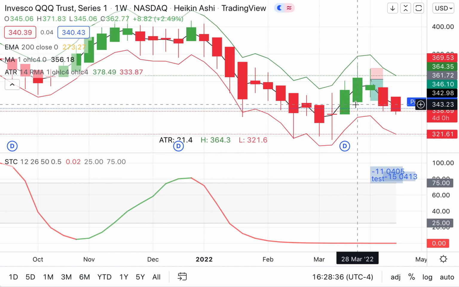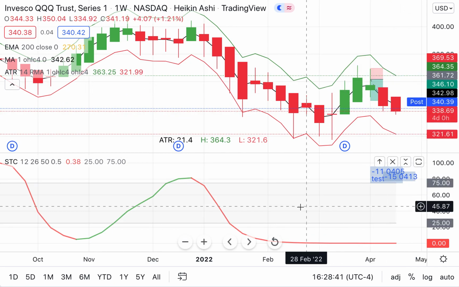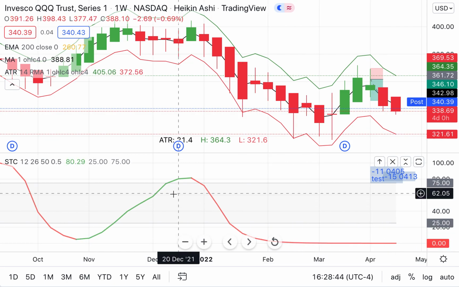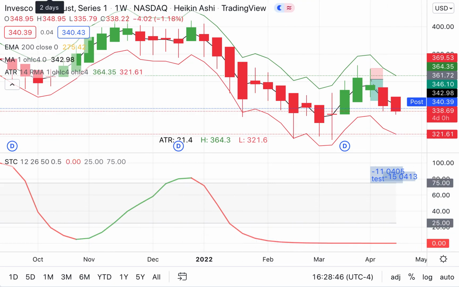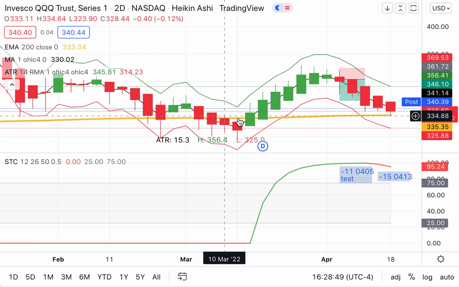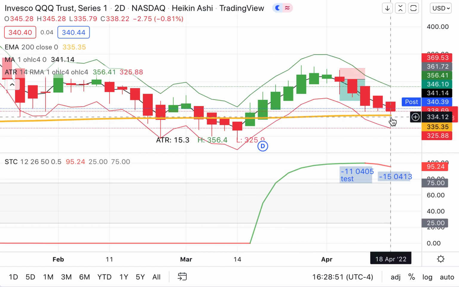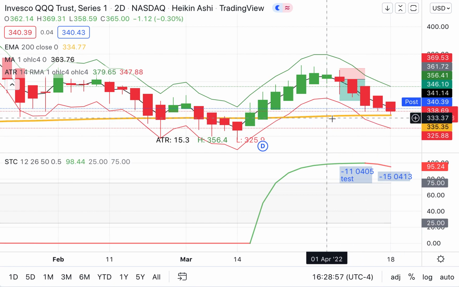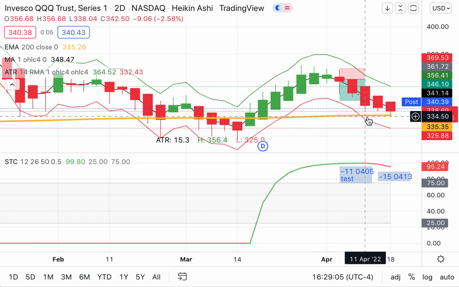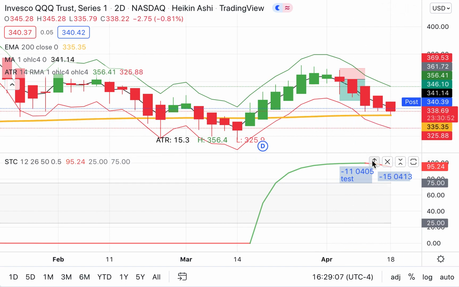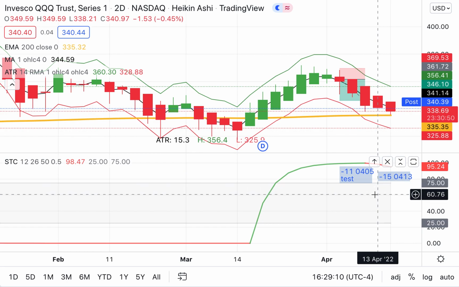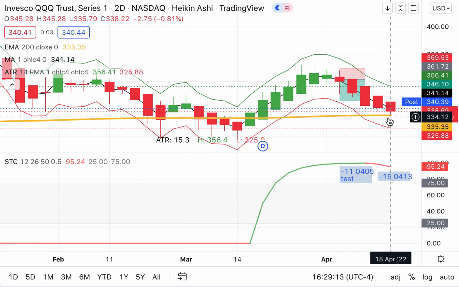The 21st and the 28th of March, and then it sort of peaked out and has been continuing to move down since then. It never got out of the red on the STC. We go to the 2-day, and of course it's just now touching and pushing through the 2-day 200 EMA. So what does that represent? That's the 400 days exponential moving average. Just now starting to push through. Flipped over on that 2-day chart above it, but again continuing to move down.